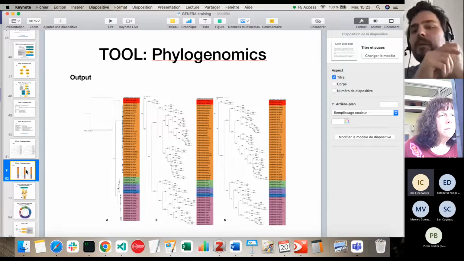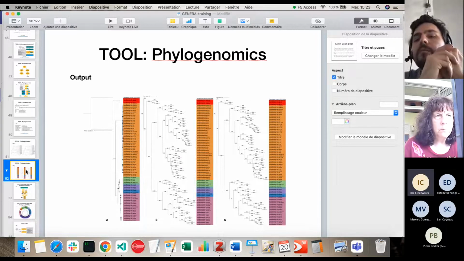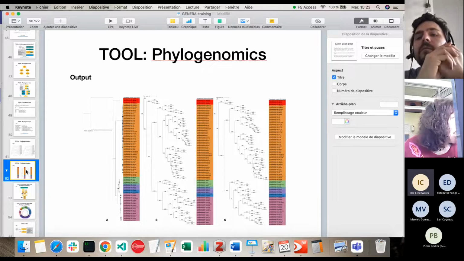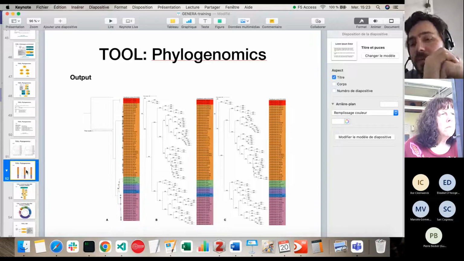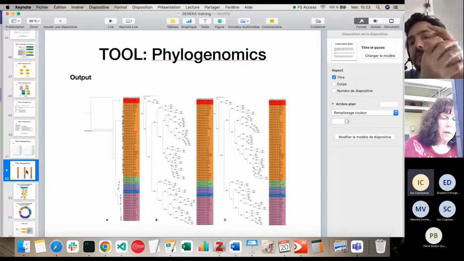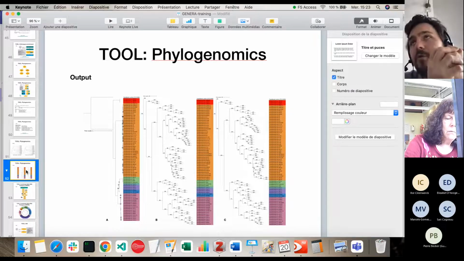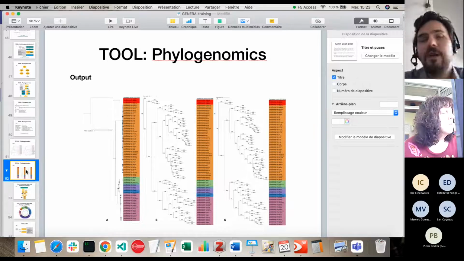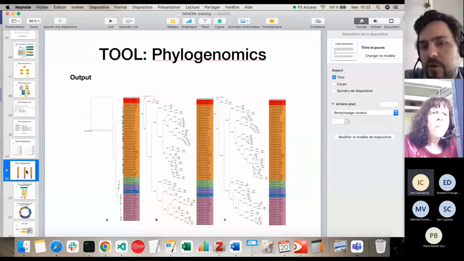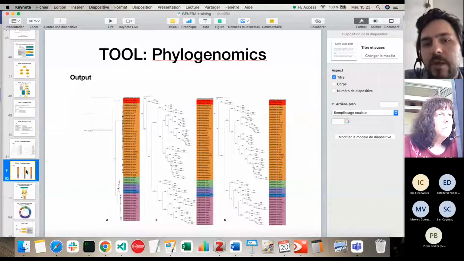Do you then visualize them with ITOL, or what do you use for the trees? ITOL. Yes, that's what I said. All the trees are imported in ITOL, and it works, so I'm sure that the format is the good one.